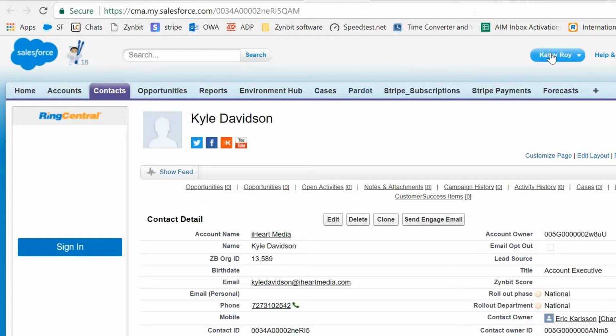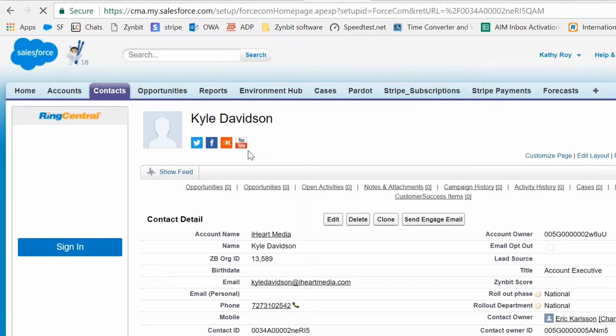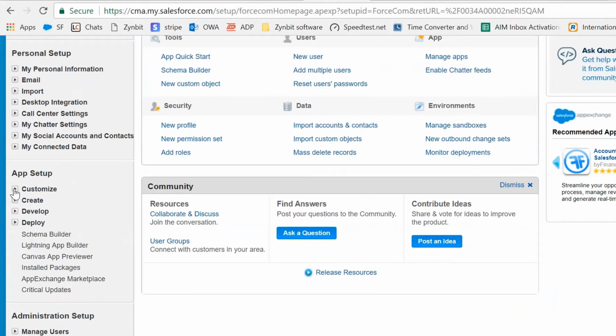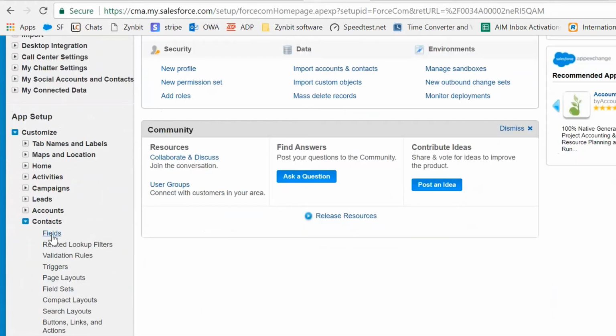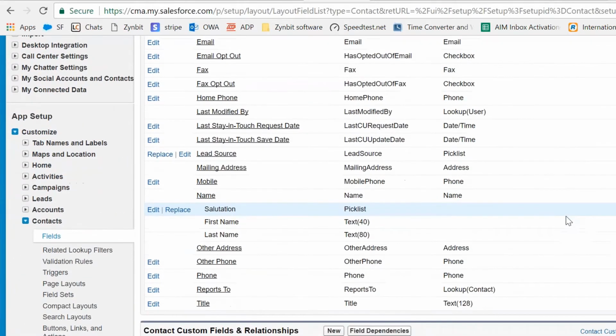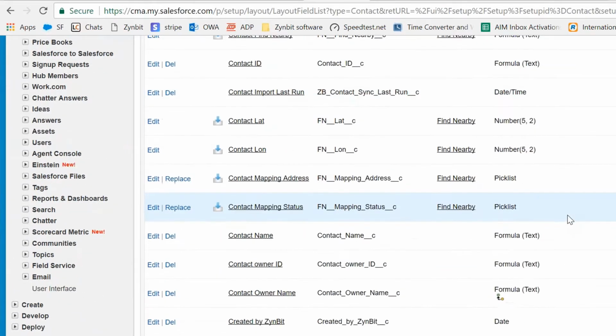I also found that I had additional time zones for Hawaii, Alaska, and Puerto Rico that were not in the original query. To do this, I went to setup, and this was related to my contacts. So I customized my contacts and added a formula field. My formula is time zone.